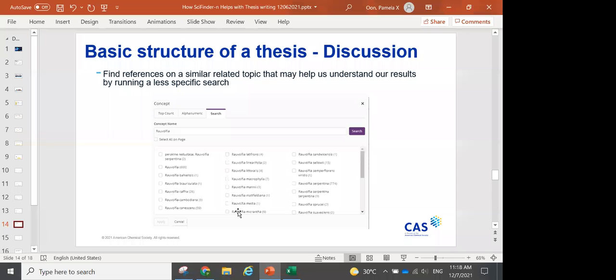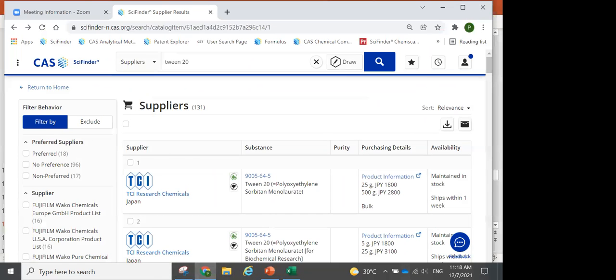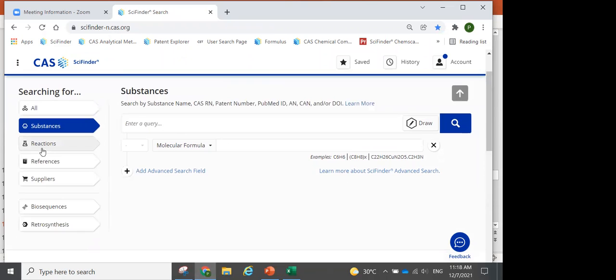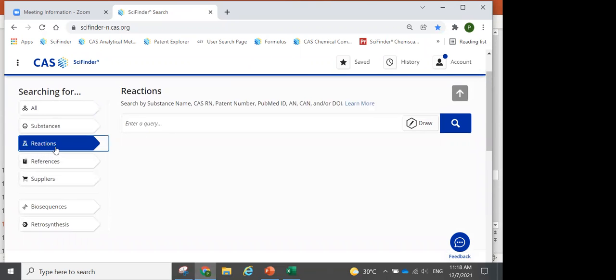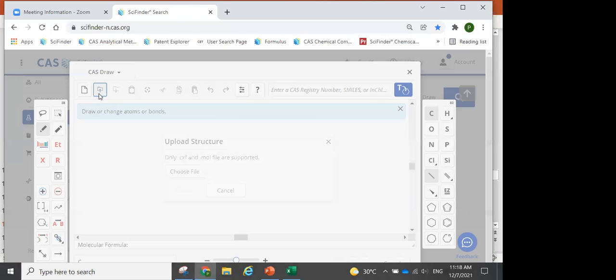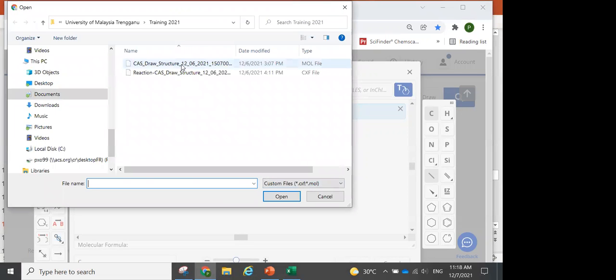All right, so I'll just quickly demonstrate this. I think this is the last part of the thesis portion. Okay, let's start with the reaction portion first. So I'm going into reactions again. We'll look at the side products. Let me just open this up, and I'm going to quickly introduce the structure in so that we'll save some time.